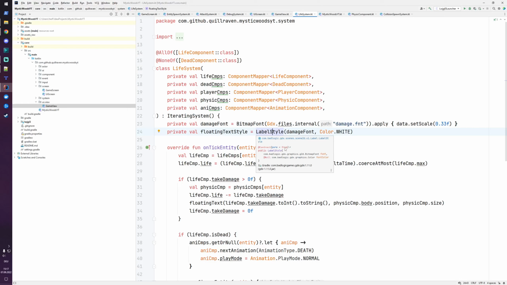So all of that is part of a skin, and you might have thought of it already: a skin can simply be disposed when you no longer need it, and then it takes care of disposing all the resources. For example, the different textures which need to be loaded for a button background, a table background, the different fonts which are registered, all of that will be disposed with the skin. So the skin is this bundle of the different styles that we are going to need.